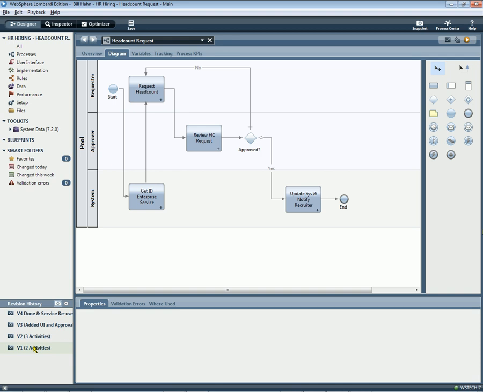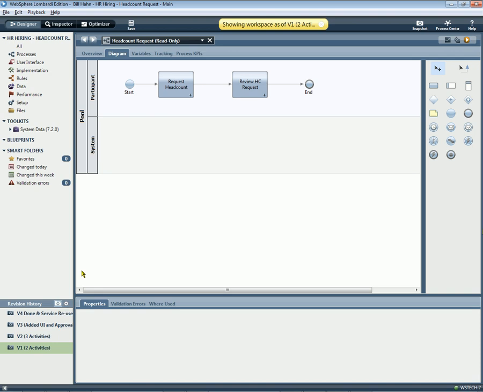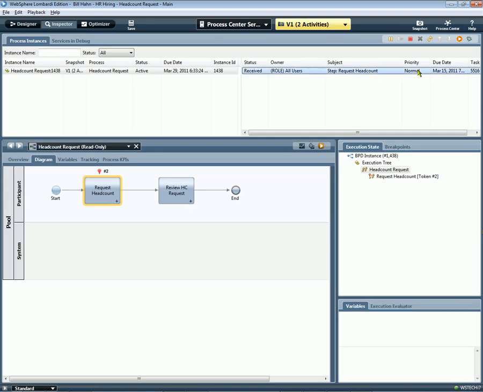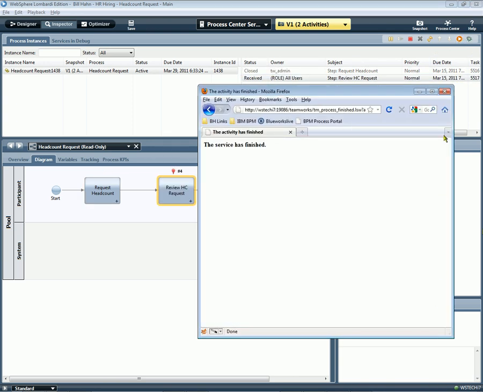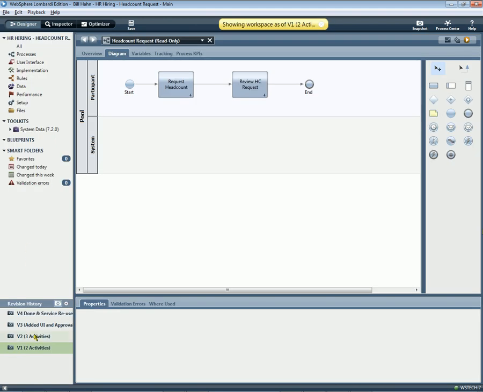So now let's have some fun with these versions and tell the story of how this process evolved and run it along the way. So in the first version, we had just 2 activities and 1 swim lane. And as I mentioned before, when you select a version, since we're pointing at the centralized repository or shared model that's stored in the, quote-unquote, process center, the process center server is a part of the Lombardi engine, and that provides shared access to our single version of the truth, the shared process model. We can just click on the version number and immediately have access to not only viewing it, but running it. So if we run this, we can see what it ran and looked like back at version 1. Immediate access to all version snapshots.